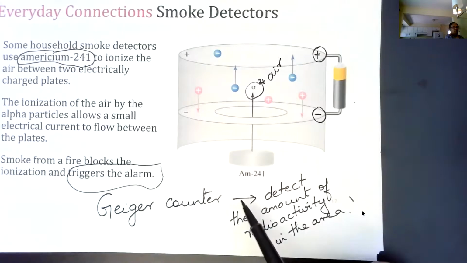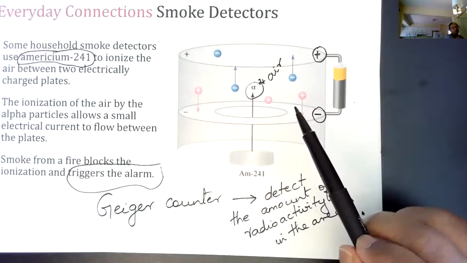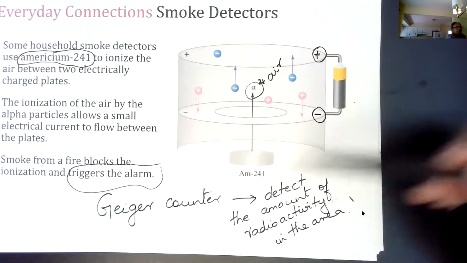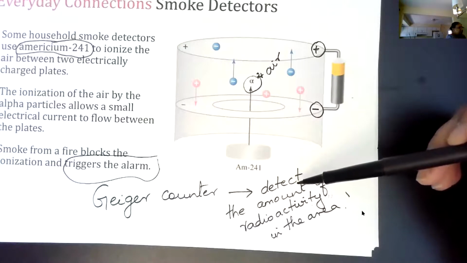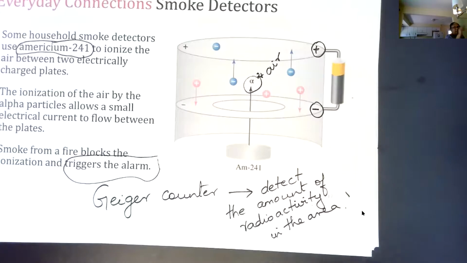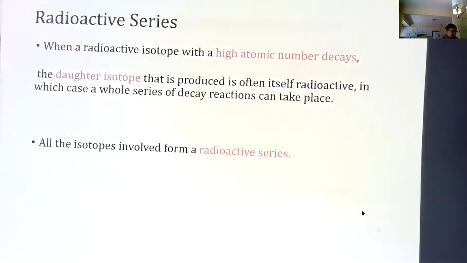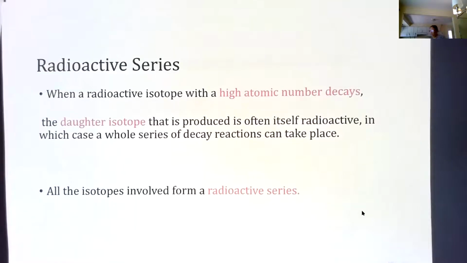Now, when you use a Geiger counter, it'll start counting the radioactivity in the vicinity of where the counter is held. It'll be a different setup. I'll show you one that's in your textbook, a picture. For every particle that comes in, it'll take that into account. So that's what a Geiger counter is. If you work in a radioactive lab or a nuclear power plant, you're supposed to wear that. You're allowed so many doses per day, and if it goes above the limit, then you have to move away from that area.